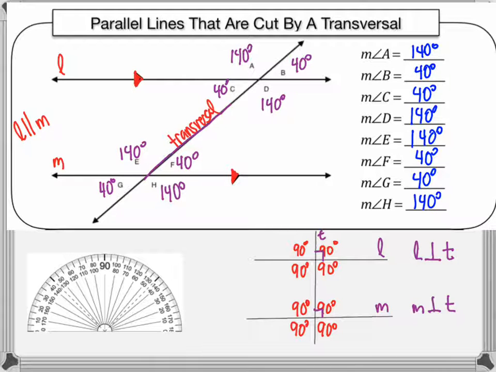It doesn't matter which way you write them, the T or the M first, or the L or the T first; that just denotes them. We can also write these using parallel symbols and say that line L is parallel to line M. So we have a lot of different symbols that we're going to run across and apply. Let's take a look at what we did in this picture, laying out all the angles, and see how we can make the connections in the next part.